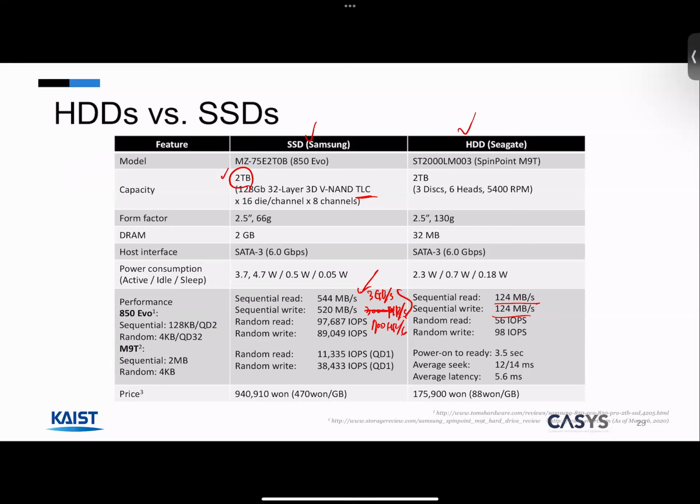The biggest advantage of SSD is random access. Hard disk random performance is terrible because of seek. This seek operation does not exist in the SSD. So comparing SSD and hard disk, SSD provides much better random writes. This is I/O per second: given a fixed amount of I/O operations per second, SSD is much faster in random operations. But in terms of cost, SSD is around 5 times more expensive than hard disk.